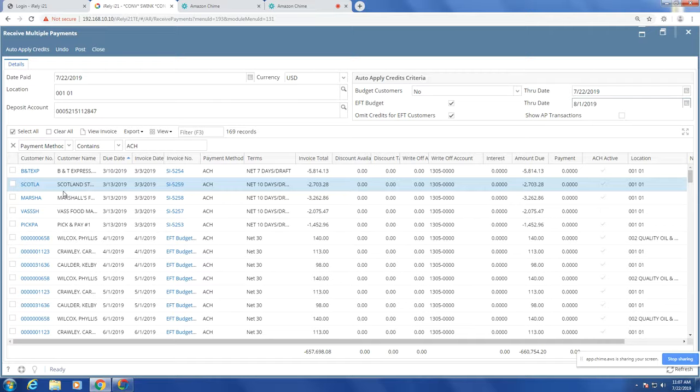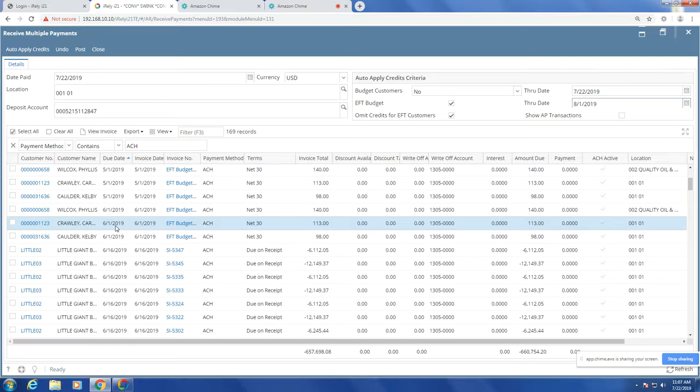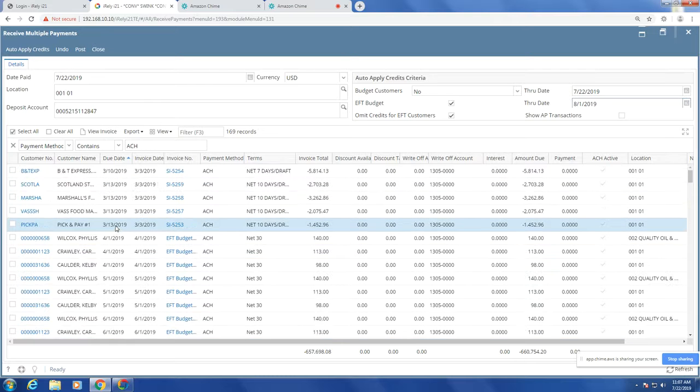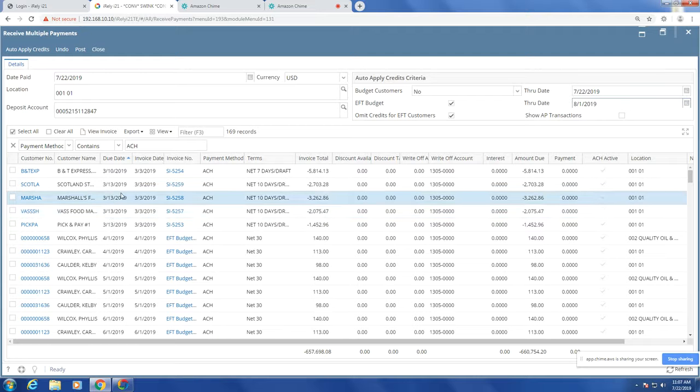What that EFT budget is doing is saying show me those EFTs as well, because you may want to draft regular invoices and EFTs together in the same file. Now, maybe you don't want to do that, to control more of what you're putting in the draft. You can filter by the invoice number, because that's one way to separate them. So go ahead and filter by invoice number column for me.